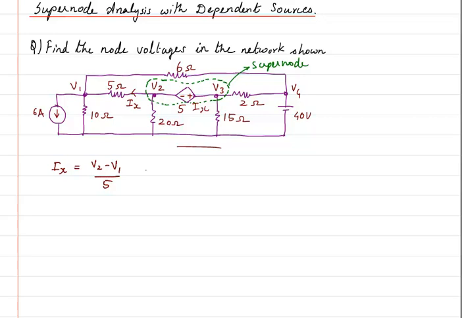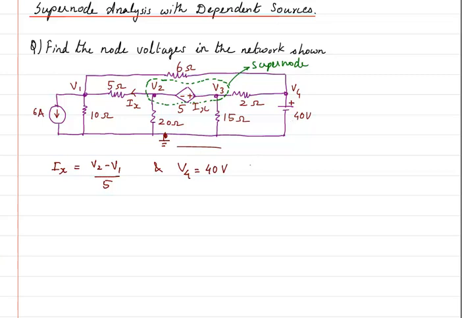So that is done. Another thing is V4. We have not drawn the reference. If I draw this one as the reference, we can very easily say from here that V4 is equal to 40 volt. So two are totally done. What is V4? The 40 volt source is between V4 and the reference node. So V4 will be equal to plus 40, because we have a plus sign here.